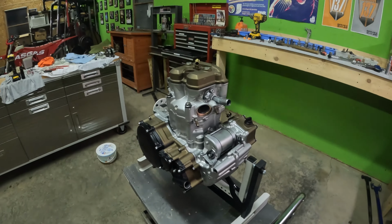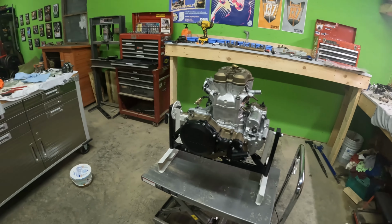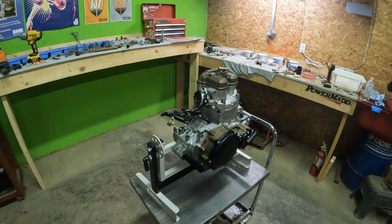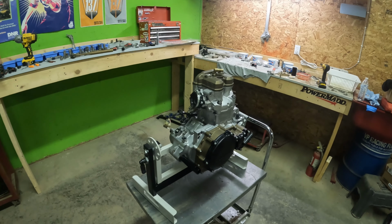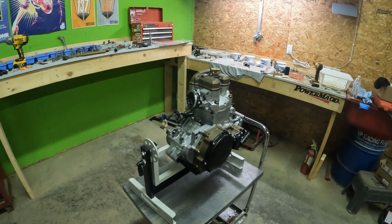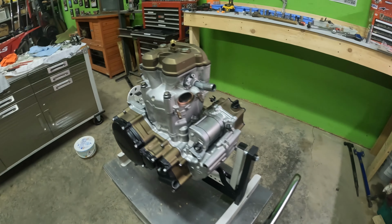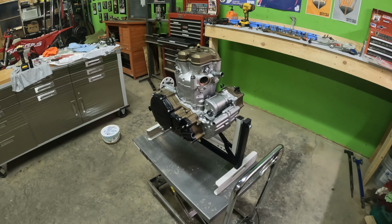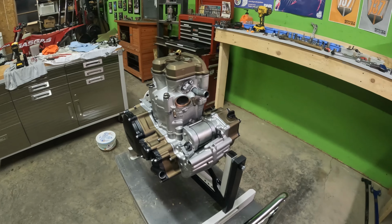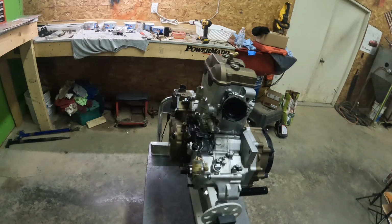So yeah, I think that is going to end our engine build video. I don't think this ended up being a super long video because I just time-lapsed it, but like I said in the beginning of the video, On One Wheel 7 has plenty of step-by-step tutorials on how to put these engines together, so I didn't feel like I needed to do that. So, a quick time-lapse throwing this engine together, and overall, it just looks absolutely sick.